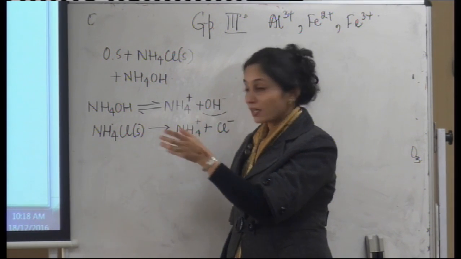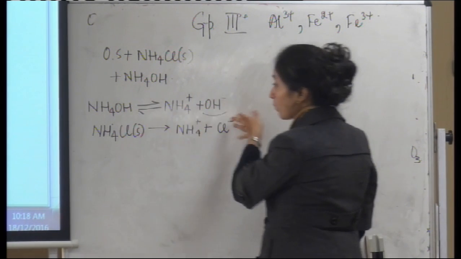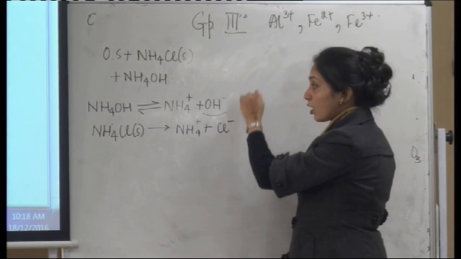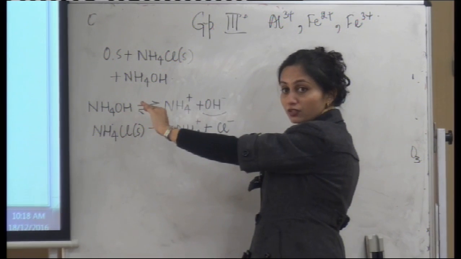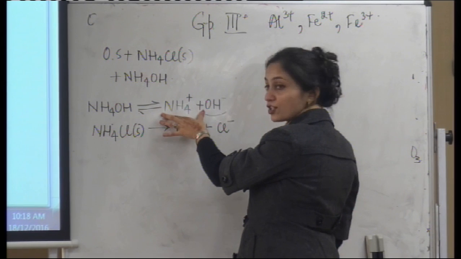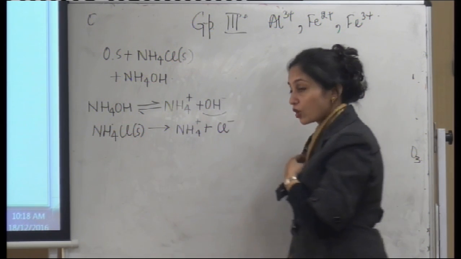इसका क्या मतलब है? Weak electrolyte कौन सा? ये. इसका ionization मतलब ions form होना. ठीक है. इसको suppression of ionization means I am shifting to the left. So what will suppress the ionization of the weak electrolyte? Addition of the common ion. So what is your common ion effect?